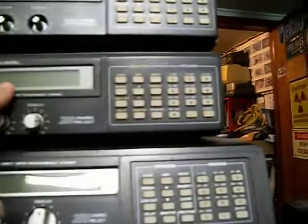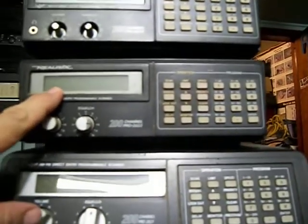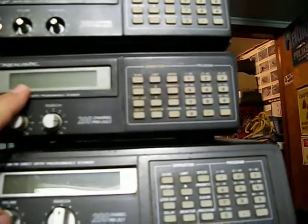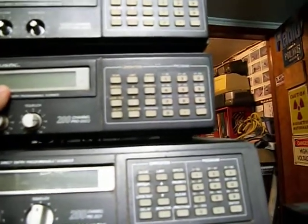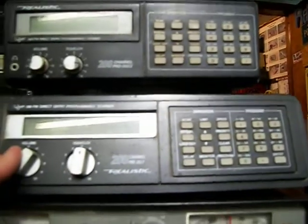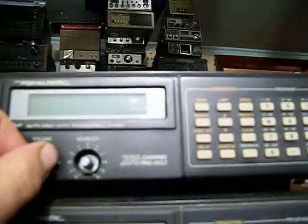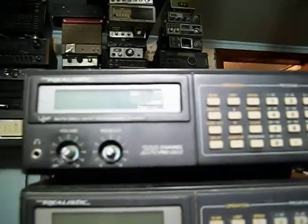The only problem was with this one — the electroluminescent backlighting is no longer working, so it's hard to see; you have to shine a light on it, which kind of sucks but hey, what are you gonna do? Put it in the shop? I don't think so — it still works and shows me what I need to know. This one works real good, but the electroluminescent is on its way out, getting dimmer by the minute. And this one — the electroluminescent — is bright blue. Bright blue. And behind the mixer there are several more.